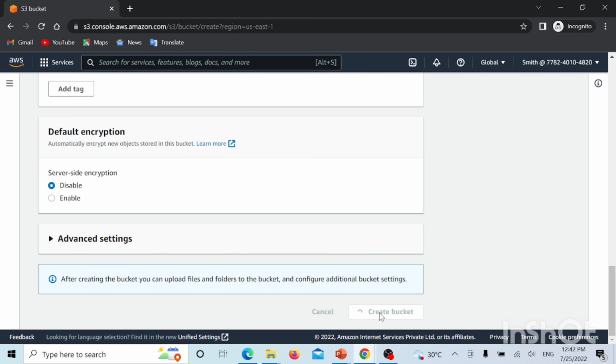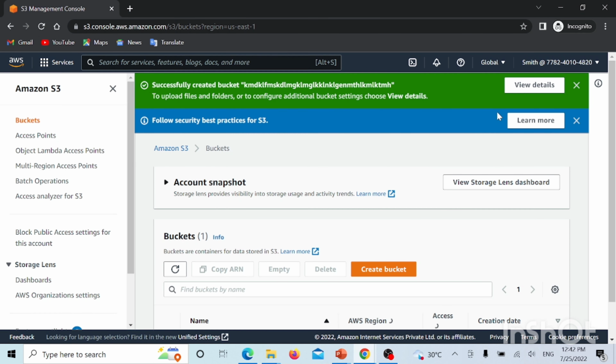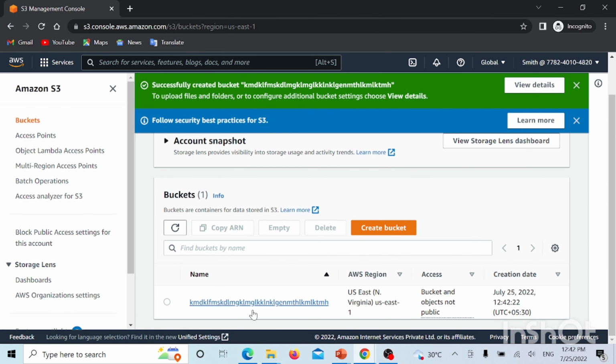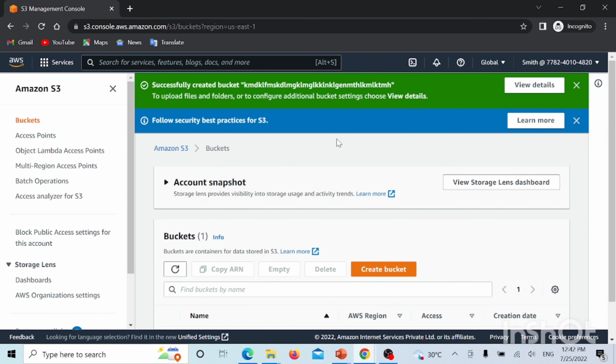So here you can see that there is no error, I hope, and yes, you can see that a bucket is already created over here, and I did not get any error this time because now Smith is a part of a group and that group has full S3 access.